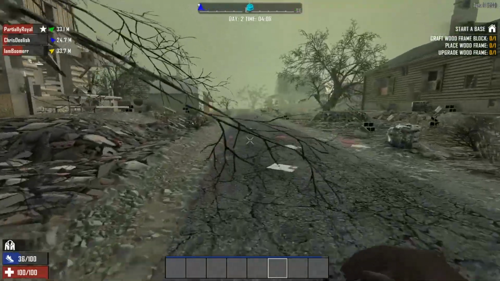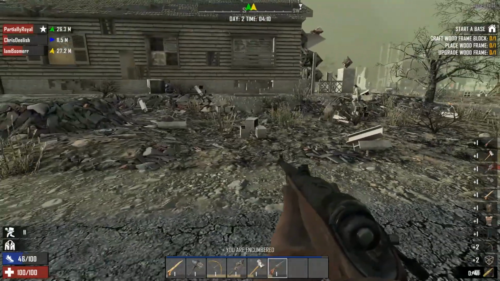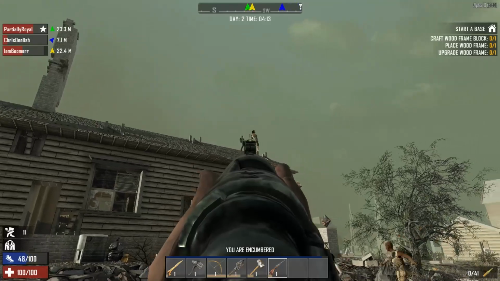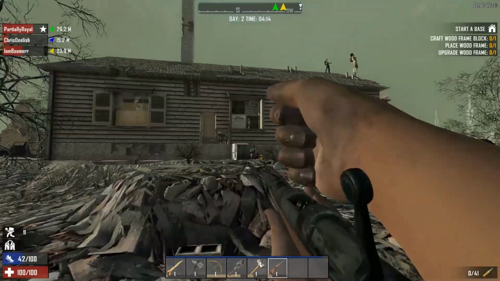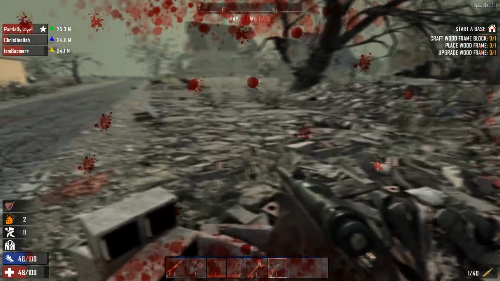Hey, guys, your building's falling apart. Hi, everybody. Oh, my God. His head went flying. Do you see it? We're going to do it. Bloop. Oh, my God. It bounces. Boing. Oh my God. That's it. I'm dead. I'm dead again.